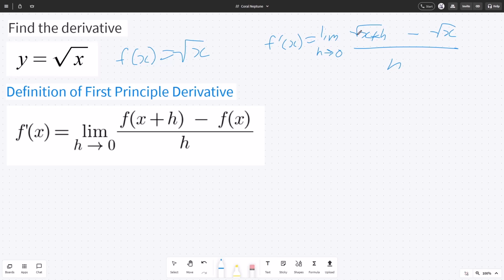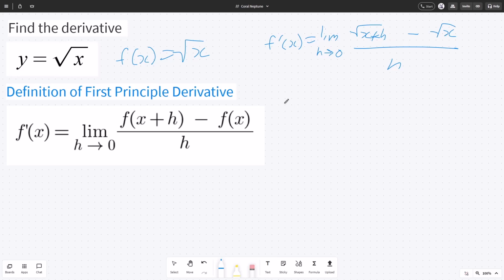One way to do that is, if we notice, we have a conjugate example in the numerator here: root of x plus h minus root of x. These are roots of perfect squares, if you can see it that way. So what we can do is multiply the numerator and the denominator by the numerator's conjugate, which will be root of x plus h plus root x. And if we do that, it will look like this.